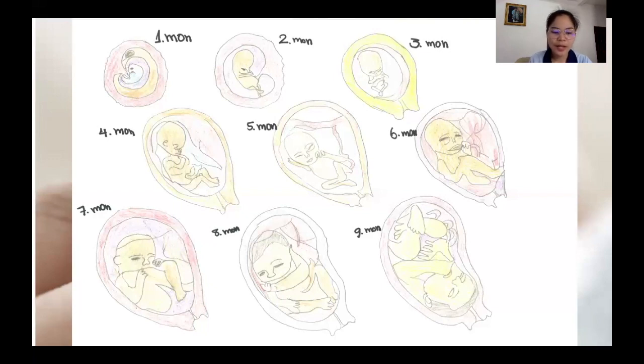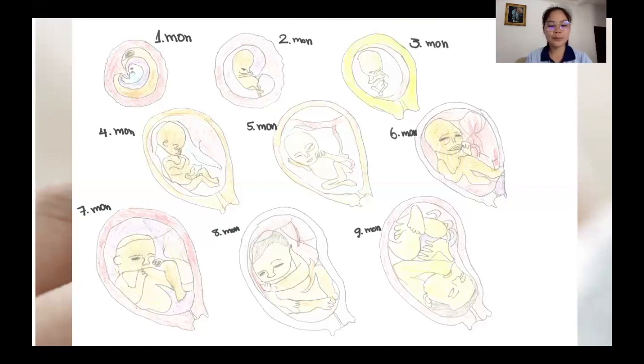One ounce is equal to about 28.34 grams. Since the baby's most critical development has taken place, your chance of miscarriage drops considerably after 3 months. We can say that after 3 months, the chance of the mother losing the child is less, because most of the systems are completely formed. Okay, let us proceed to month number 4.